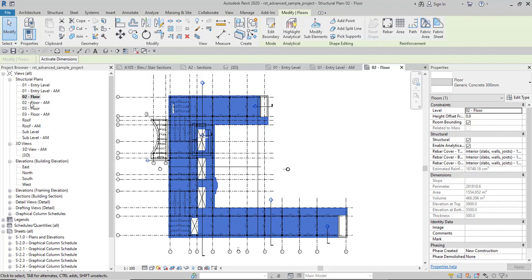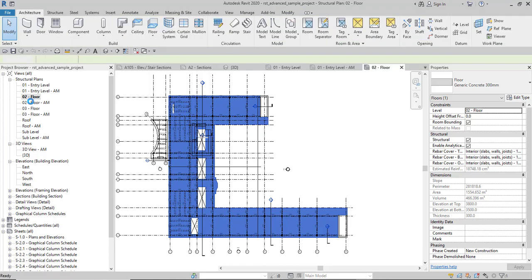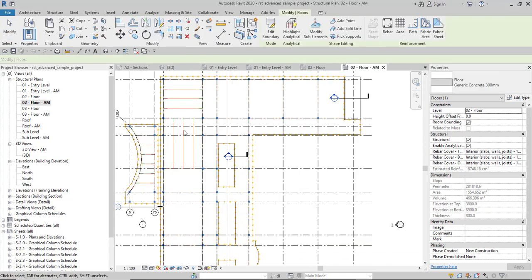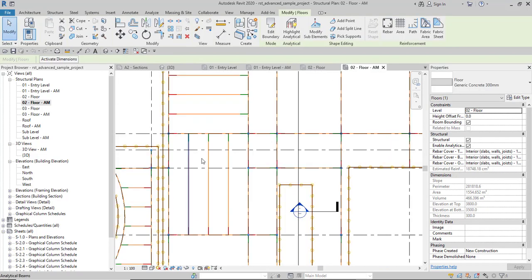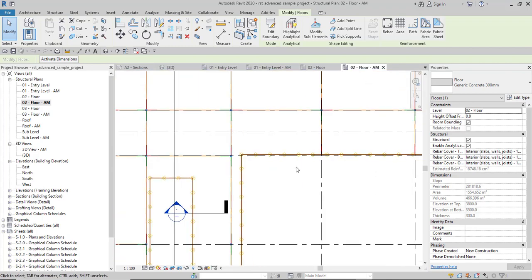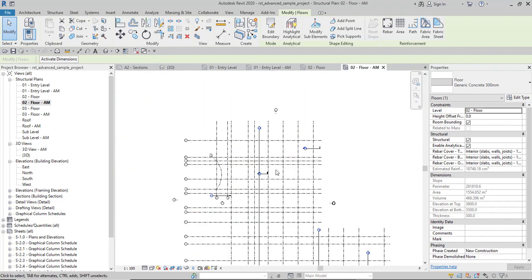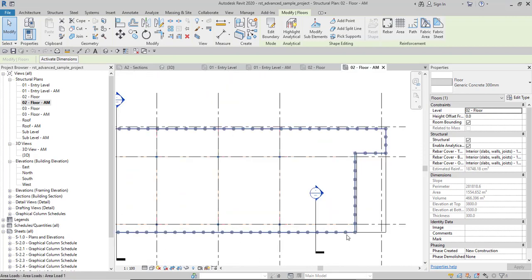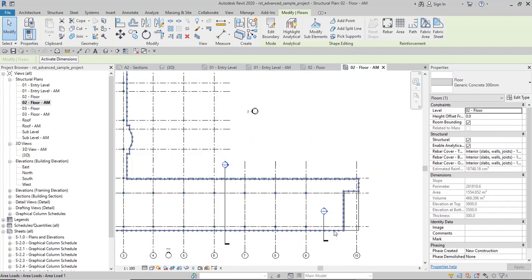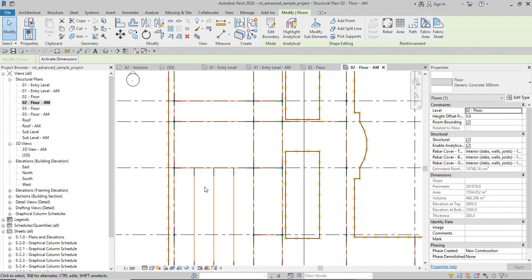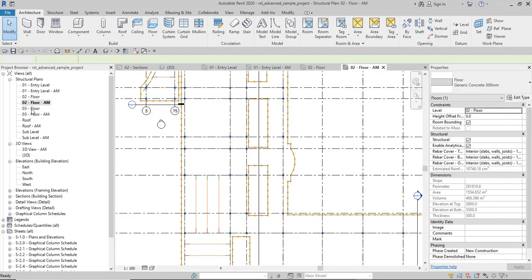Let's go to the second floor analytic model. You see all the beam members shown in orange. These are the analytic models of the slab. Then you go to the third floor.